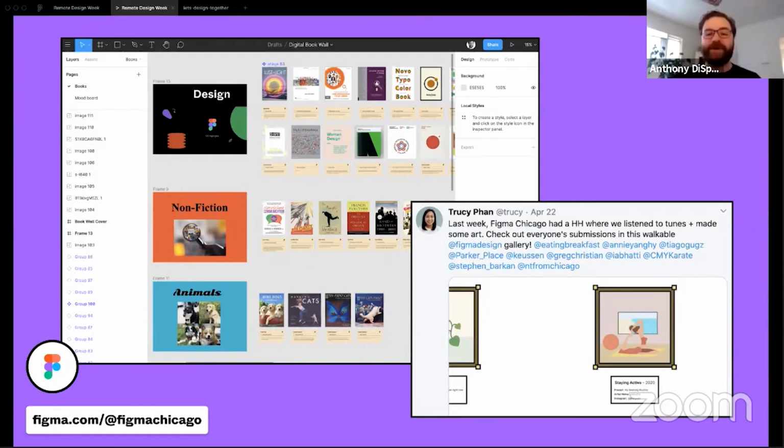You can see here that even when I joined Figma, we have a book wall, but we also have a remote book wall because there's a lot of people who don't necessarily have the luxury of getting to come in and actually flip through the books. So we have a file that supports that as well. I will also call out Tracy Tusi here, for the Figma Chicago user group. They recently did a full art gallery where everybody created art and did comments on it. That file is also available for people who want to explore that as well.